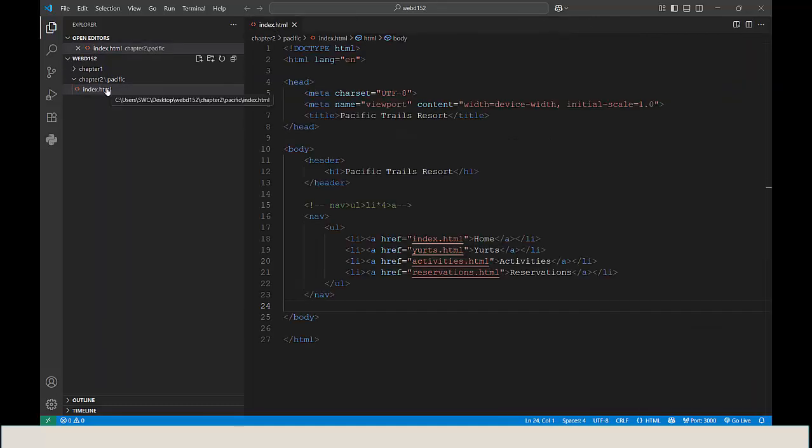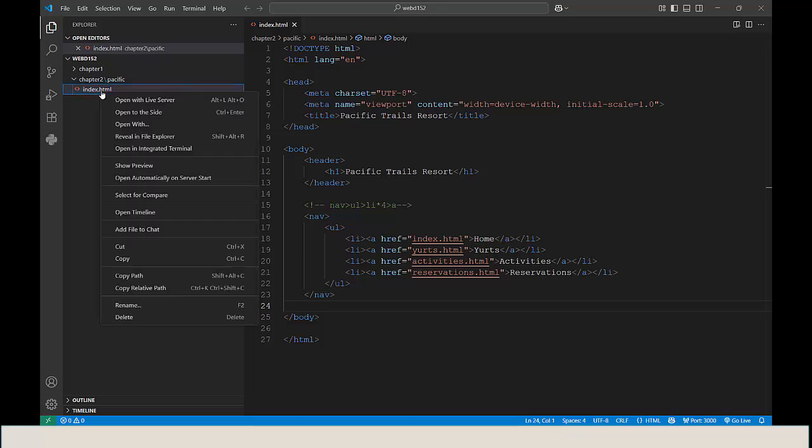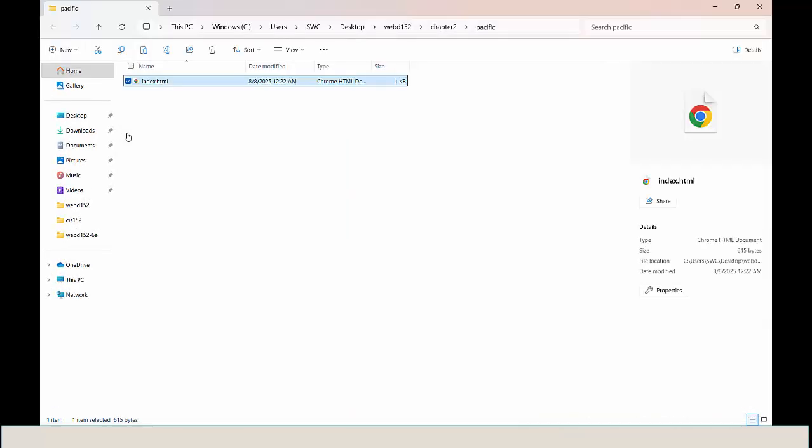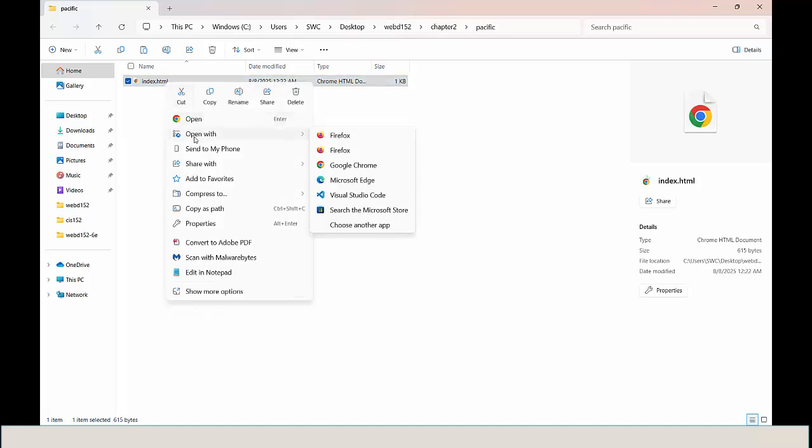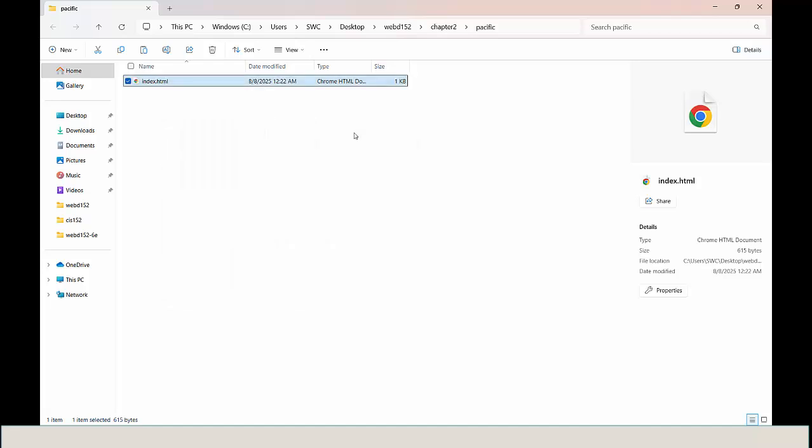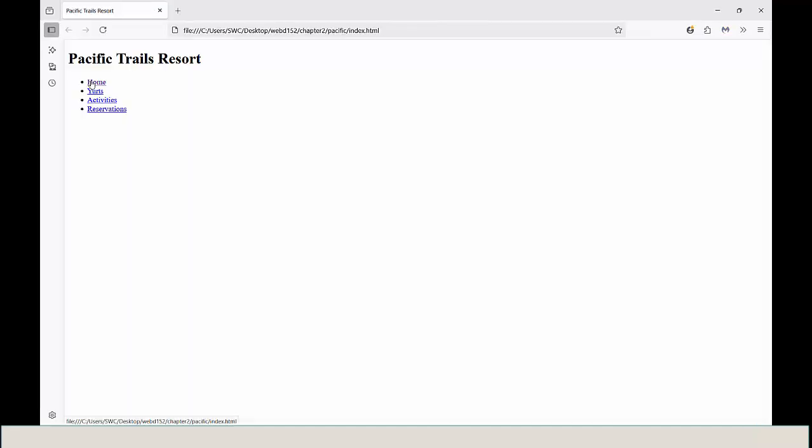Another way to view your index.html file is by right-clicking and selecting Reveal in File Explorer. This will take you to the file's location. From here, you can right-click and Open With to open it in a browser. When I hover over the hyperlinks, I see a hand icon indicating they are links.